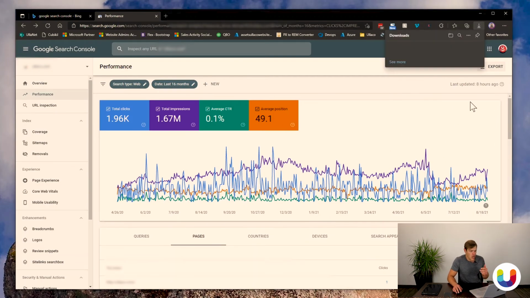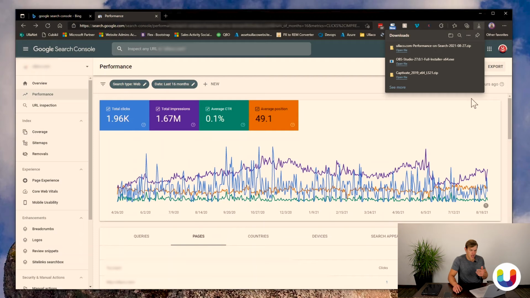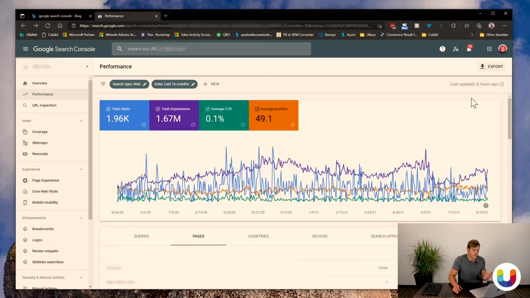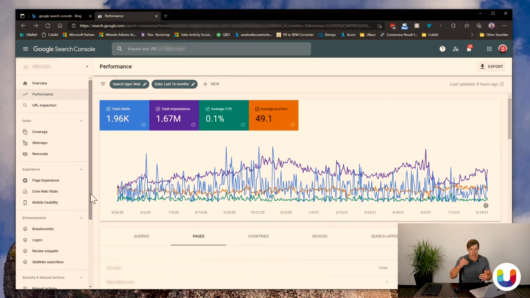Okay, cool. Now we know how to access the website property data, how to determine the total clicks, total impressions, total average position, all that good stuff. We also had a basic understanding of how to track our ranking, our queries, our keywords, and our pages. All right, so last piece of knowledge I want to share with you is checking your website security and manual action section in your GSC account.